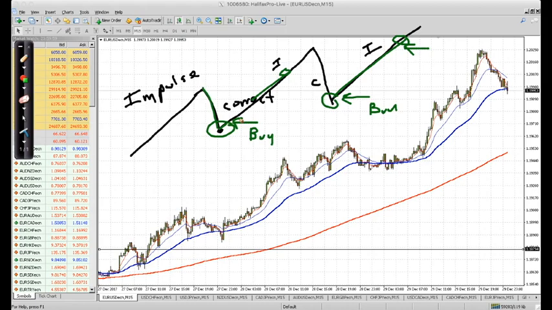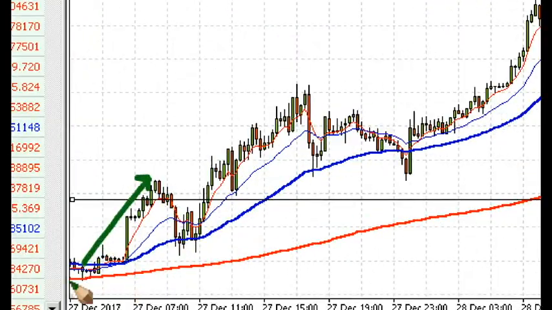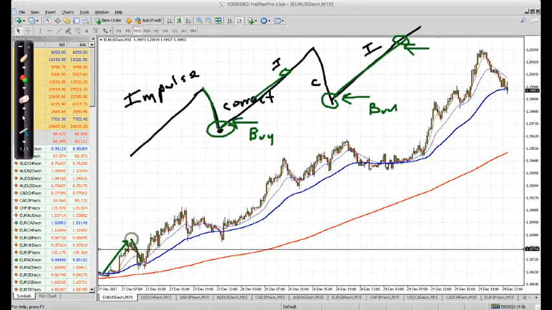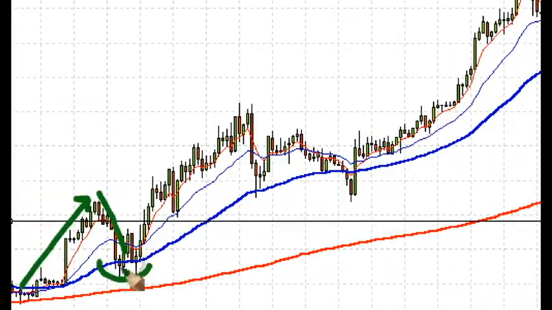So on an uptrend, the moving averages act as a support level. All right, so you can see that at times, now again, it doesn't happen all the time, but when it happens, it is very reliable. Notice on a very clear uptrend, whenever the price goes through a corrective wave, it tends to find support at one of the moving averages. So can you see impulse moving up and corrective wave? What happens? It finds support at the moving average.